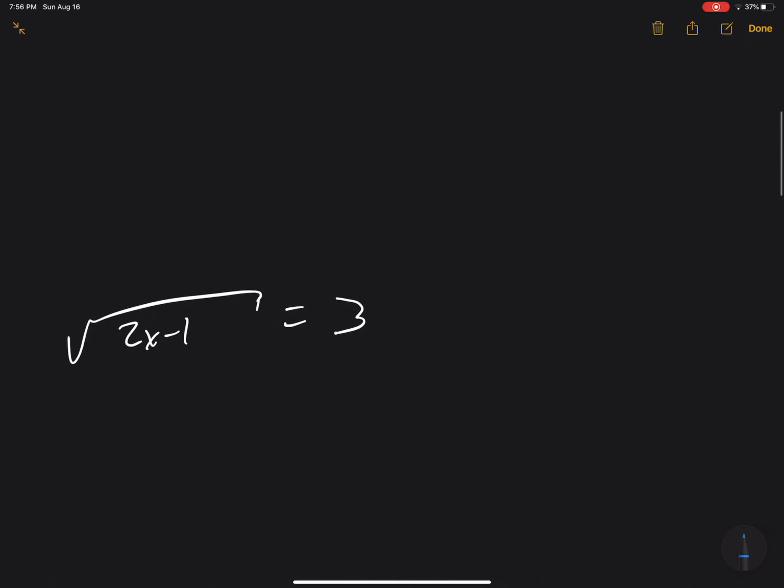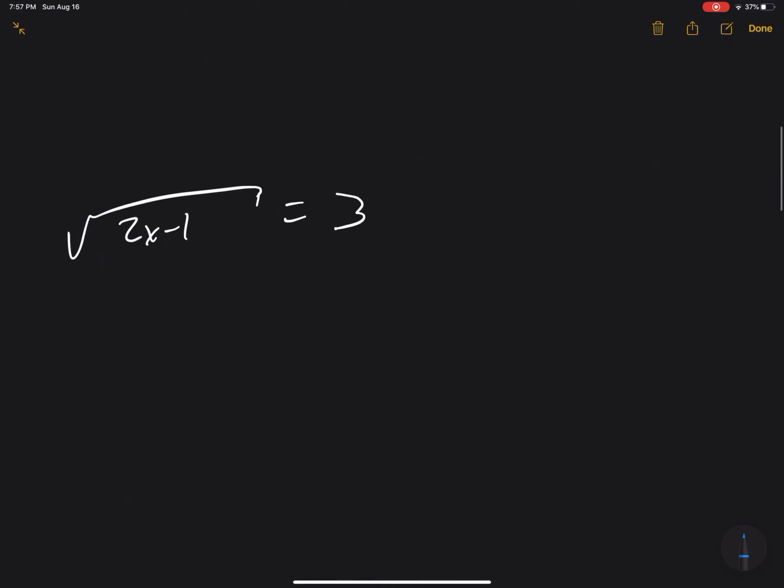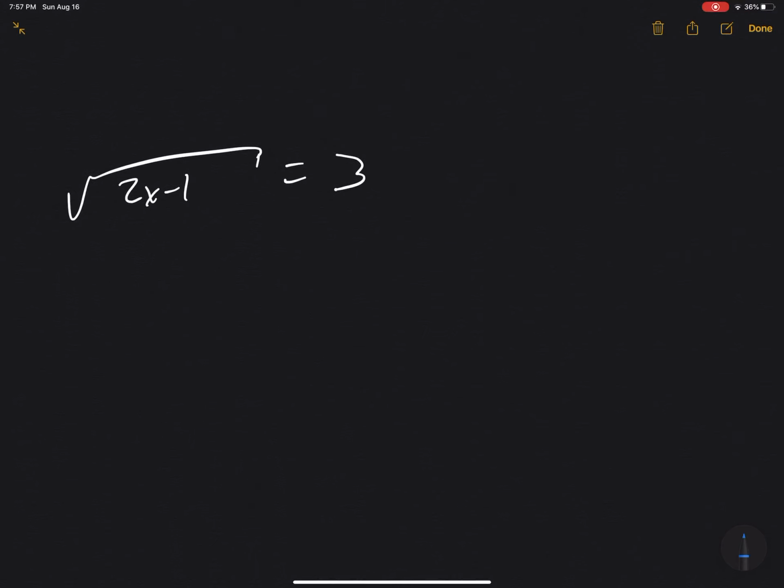All you have to do with this method is isolate the square root, then square both sides. Our rule tells us that if we square both sides, we don't have to worry about losing the possible answer. If there is an answer, we should get it. If there's not an answer, we might get a red herring, so we do have to check when we're done. We're doing isolate, square, then check your answer. In this case, we already have our square root isolated, so we can start by just squaring both sides.